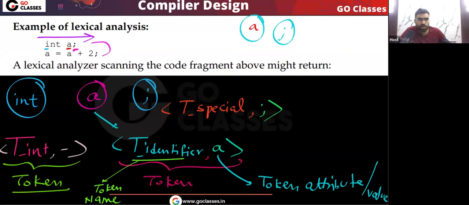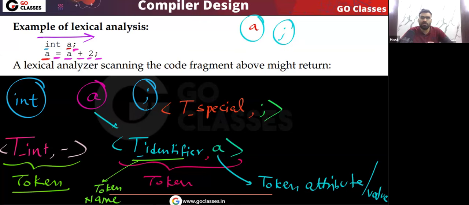Then finally, this new line is there. Do you understand? There is a new line here, after this line. This new line is also ignored by the lexical analyzer. The lexical analyzer will not generate any token for the new line. You are just going to the new line. Then again, one token will be generated for this, one for this, one for this. So like this, tokens are generated. Is this clear? Please tell me.